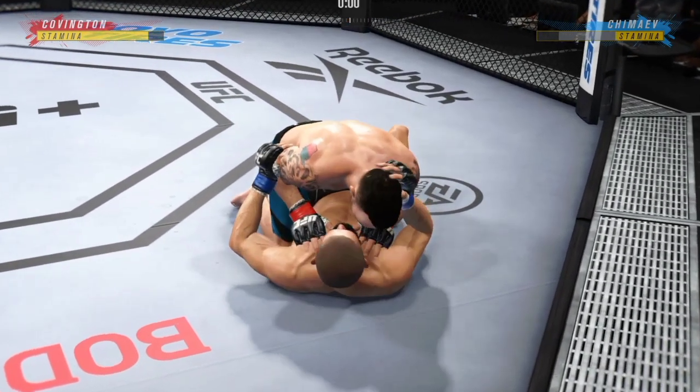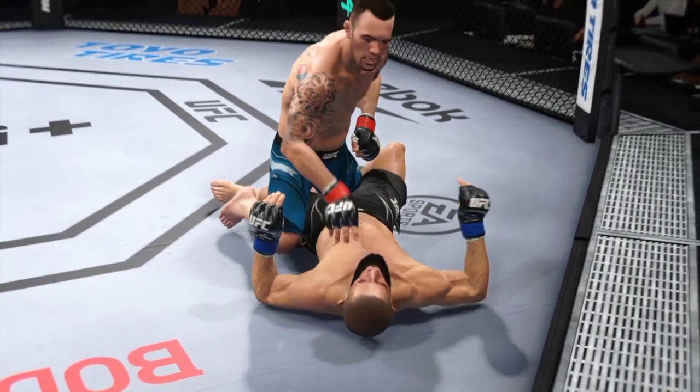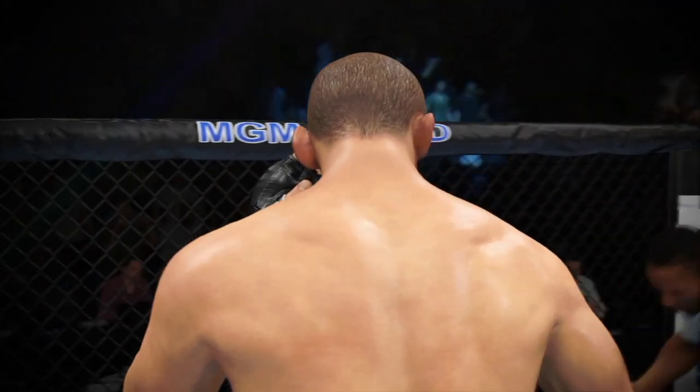All right, he's very comfortable fighting off his back, DC. Now looks like he's trying to hip escape. Yeah, he's trying to hip escape or maybe look for a Kimura here.